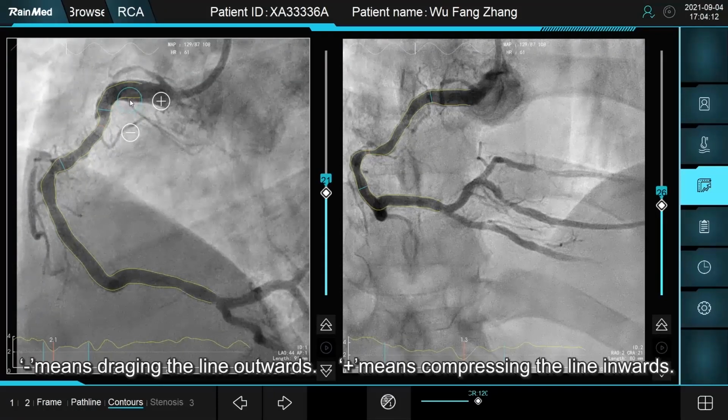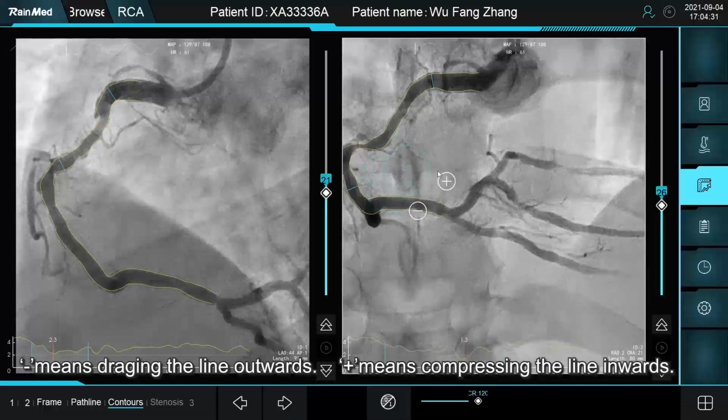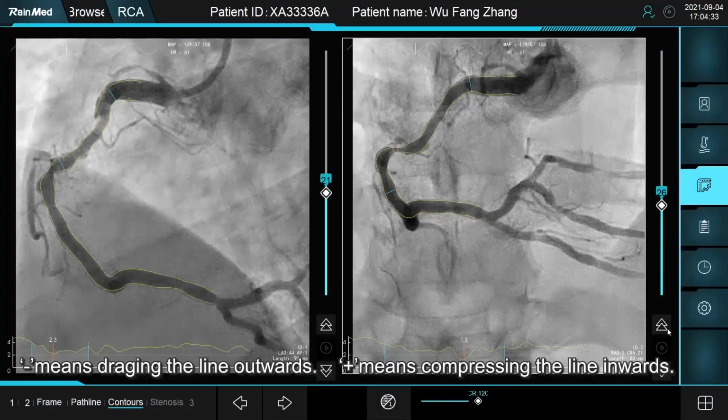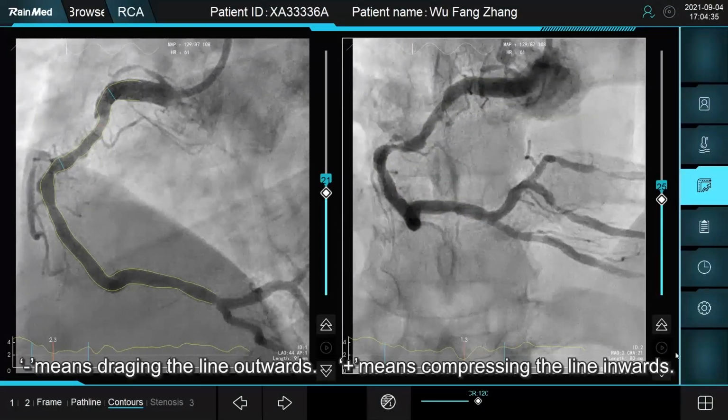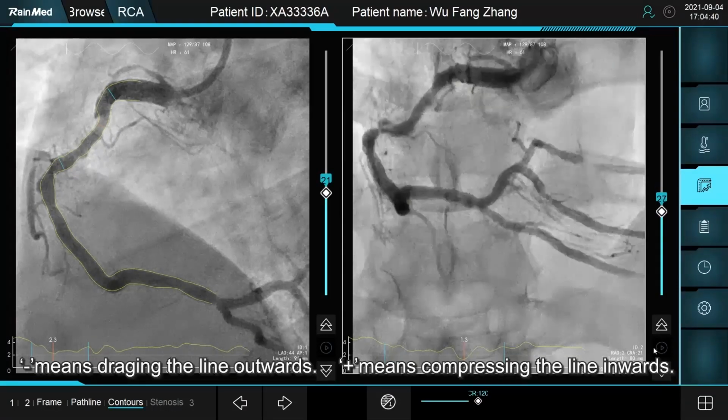With the minus, it will narrow the contour. Comparing the two projections, we can know here is the stenosis part. We can move forward and backward with the previous frame or the next frame.